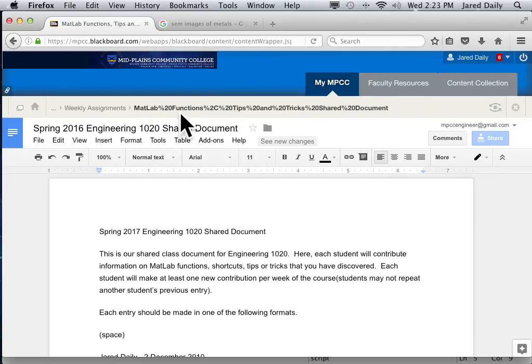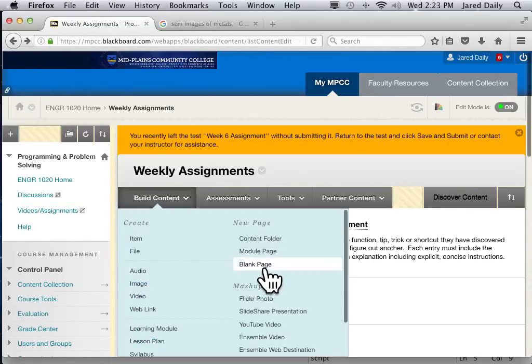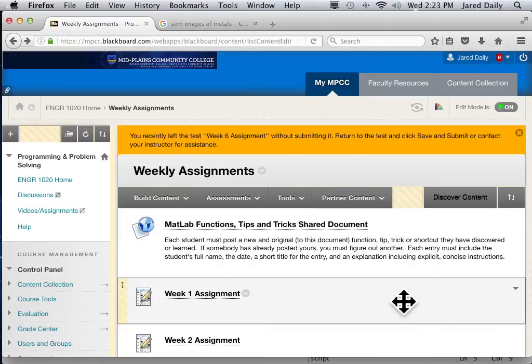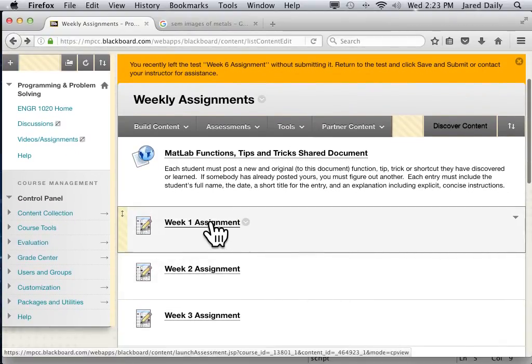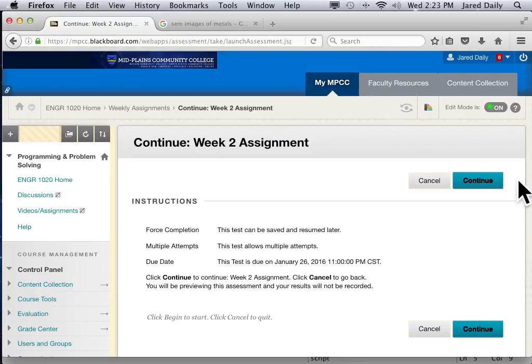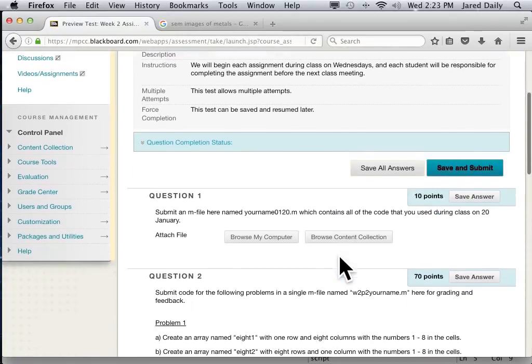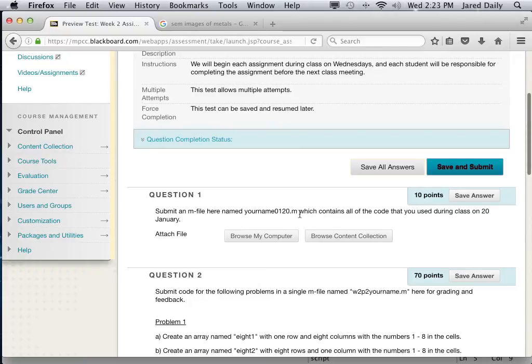But you should go into this first every week and put down your tip, trick, or whatever, your function that you discovered. As long as nobody else has written it down, you can write it down. And then you go into your homework. And when you go into your homework each week, you will find different questions. The first question in all the homeworks, I think, is the notes from class from that week. So there should be an M file of all the stuff we did in class, all the functions that we ran, all the programs that we wrote, and you should have an M file that has all that code written with comment lines with your notes in there of the things that you learned while you're doing that, things that you were thinking about doing that.